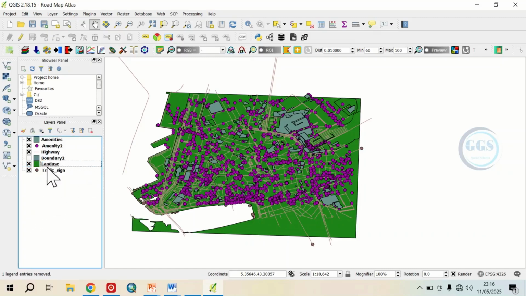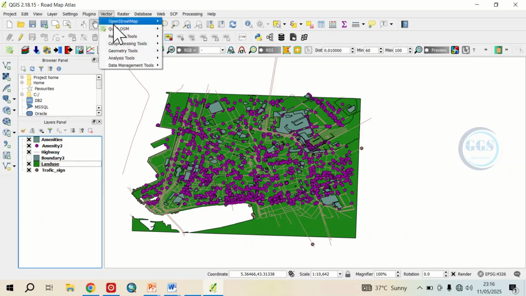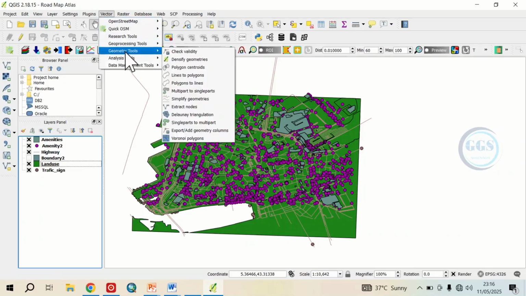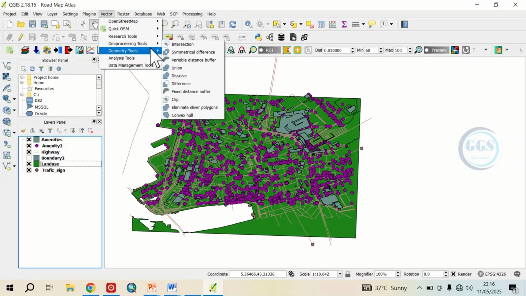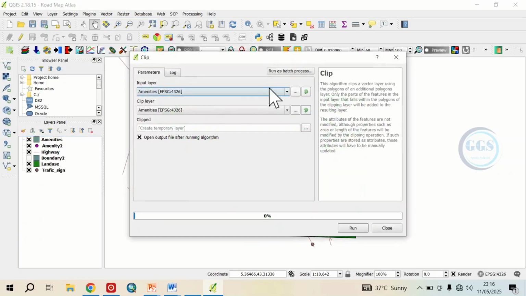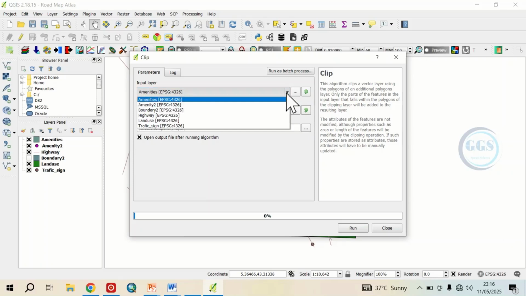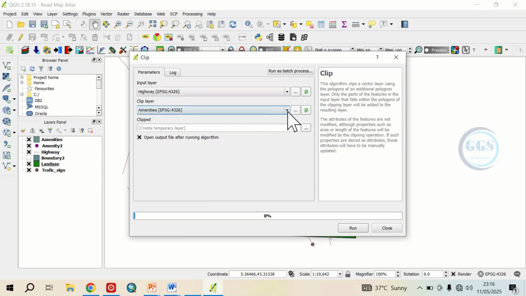Yes, we are done with land use. Then come back again to vector. Click on geoprocessing tools. Click on clip. Now this time around, we want to clip our highways. We are clipping with boundary.